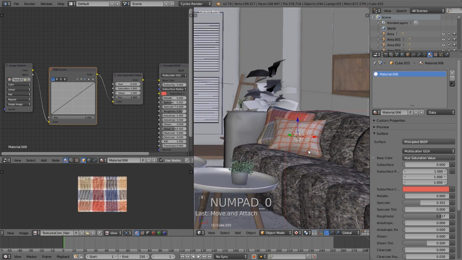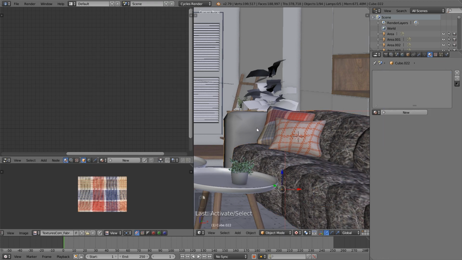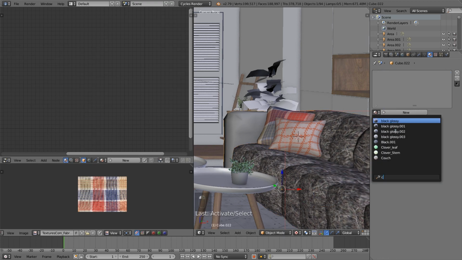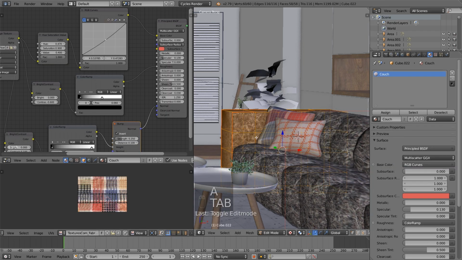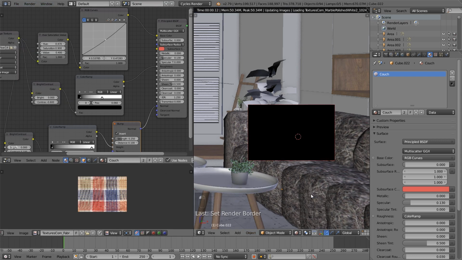So I'm going to go ahead and go into rendered view here. One thing we can do too is grab the couch material. Let's go ahead and name it couch, so we're nice and organized. Grab the ends here and give that the same couch material. Awesome. So now I'm going to go Shift B to grab that corner there. We'll save our project and we'll see what this is looking like rendered.